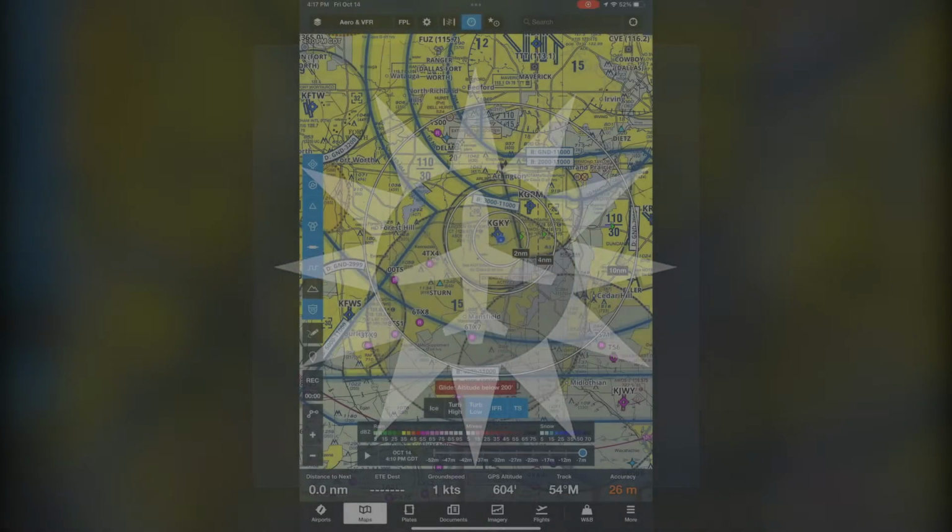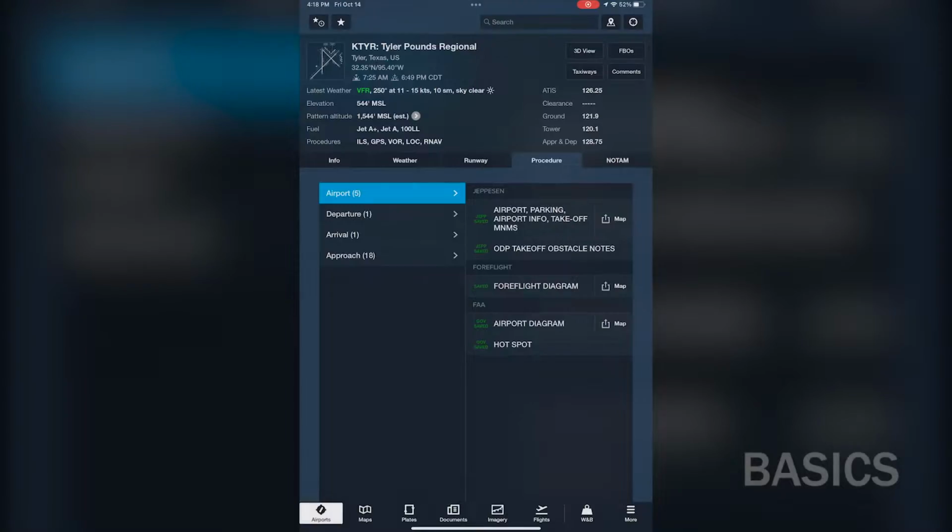With that in mind, today I will be using my ForeFlight, which is the Max Performance Edition of ForeFlight. So if you have the basics, there may be a couple things you'll see today that your edition can't do. But hopefully you'll be able to see what it can and determine whether or not you want to upgrade. So without further ado, let's get into it.